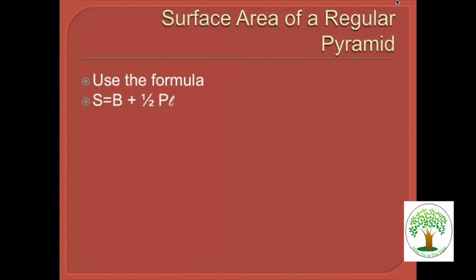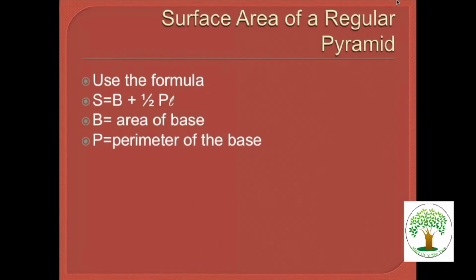Here's your formula. You've used this before. I suggest that you write this down again because we are going to translate what each of those letters mean. We have S equals capital B plus 1/2 P L, and I've made a cursive L for you. Your B is just like the capital B we had before, the area of the base. P is just like before, the perimeter of the base, but L is the new one. It's not a height, it's the slant height. So L is the only thing that's different. The other two are the same as they were before.